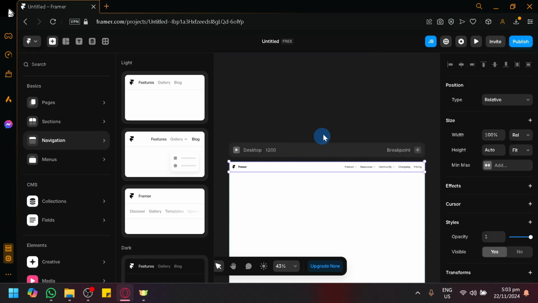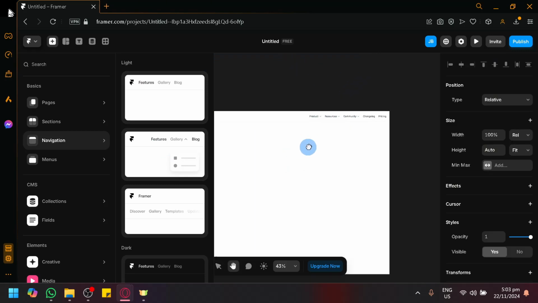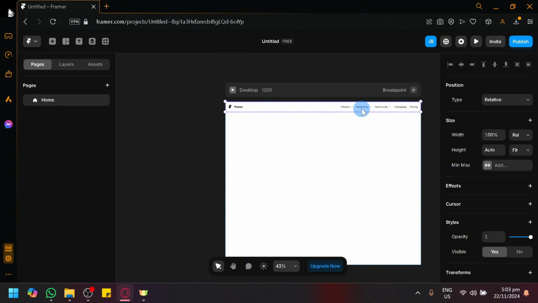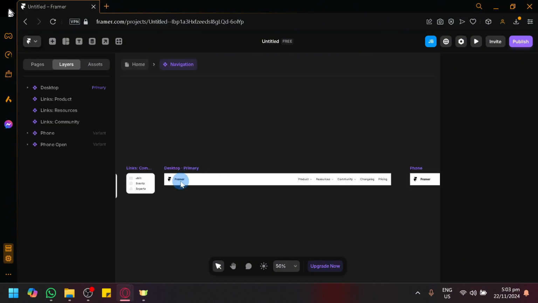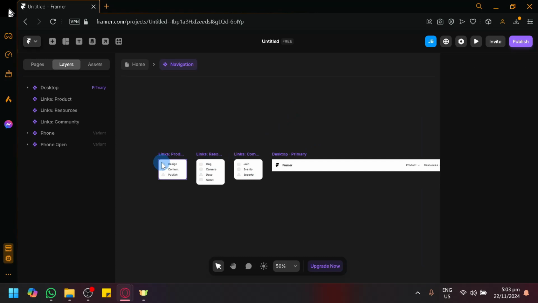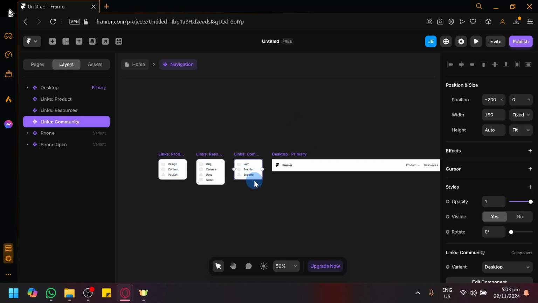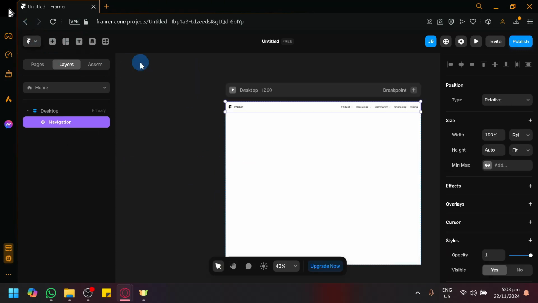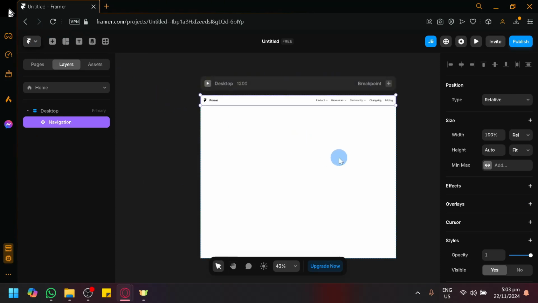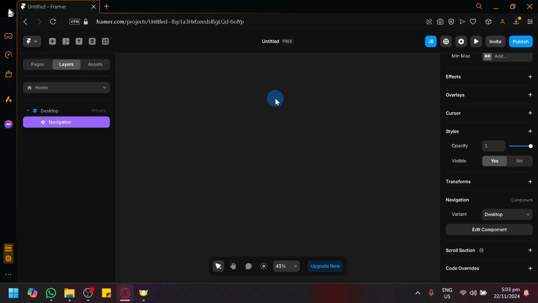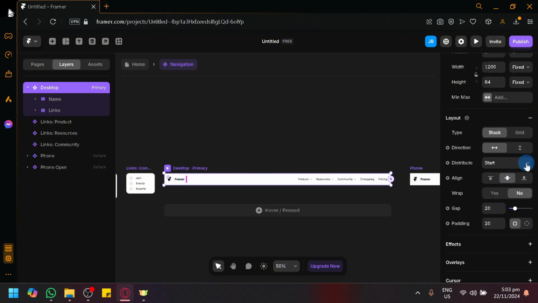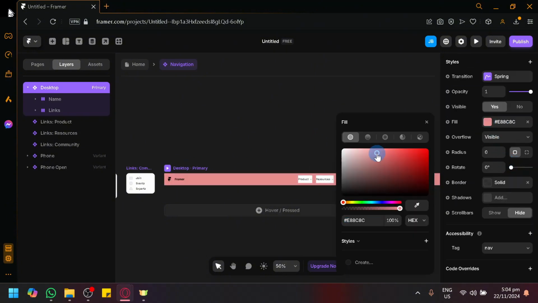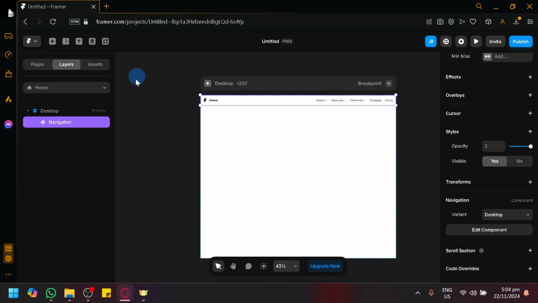It's very simple and there's a drop down option for this one. For the drop down option, if you double click on the navigation bar, you will be able to see here the menus that it could contain. So you could add things in this section depending on the content of your e-commerce site, the different pages. You could modify that as well. We could also modify this component with the color. If you prefer a different color, something like this, you could change it as you can see. We could go back home.